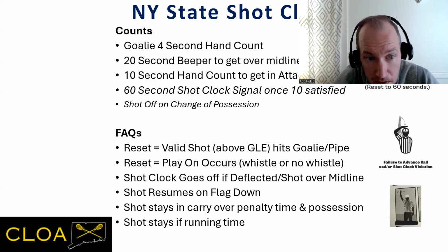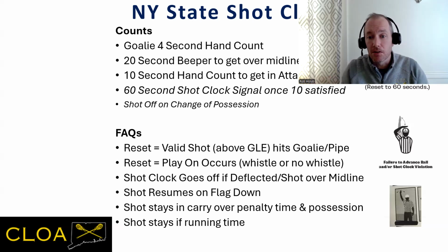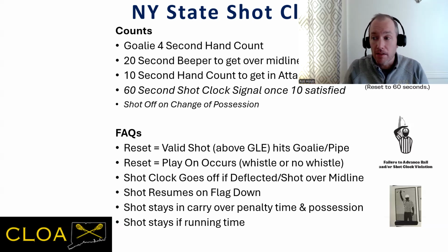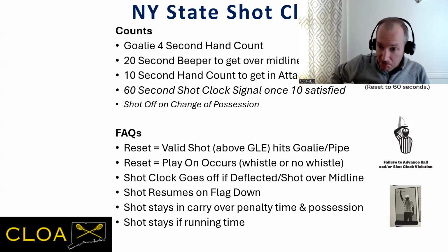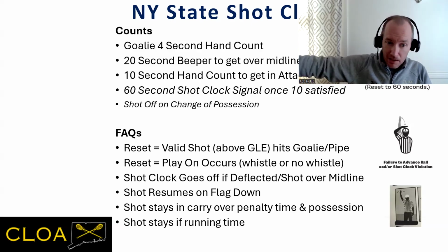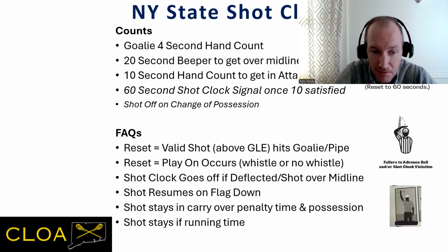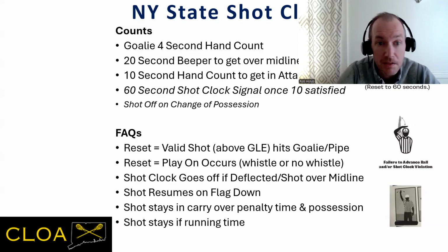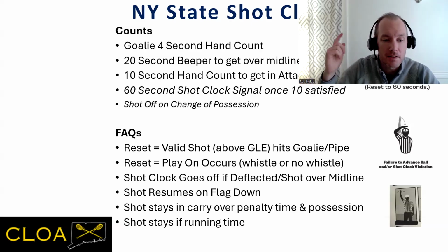If the offense has it, we'll go back through that example. We're under the 60-second shot clock. The goalie makes a save. We are now waving the shot clock off, right? And that's our change of possession. Now we're going 20. Now we're going 4. So it's going to be a lot. We totally understand, right? And so you're turning that clock off, as opposed to college, where it's a reset. So again, not to confuse you, it goes off because we have the 20, potentially the 4, then the 10, then the 60 goes on.